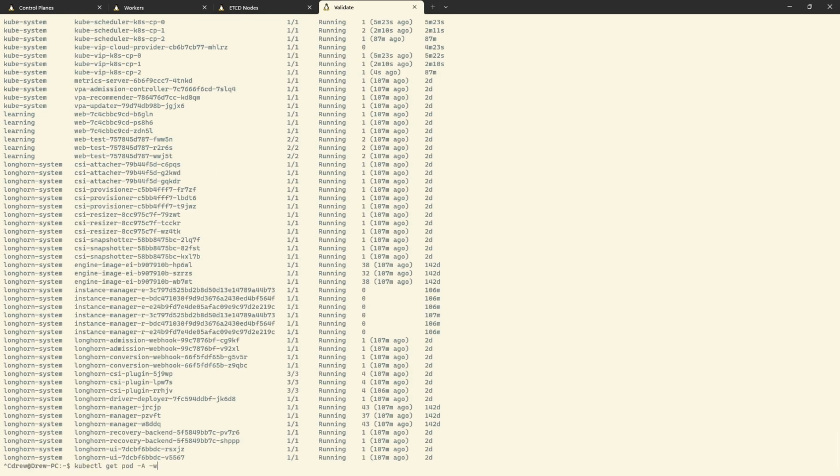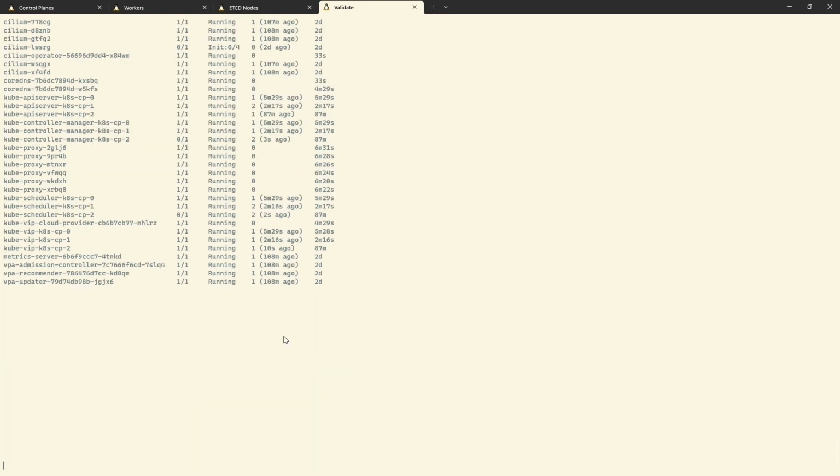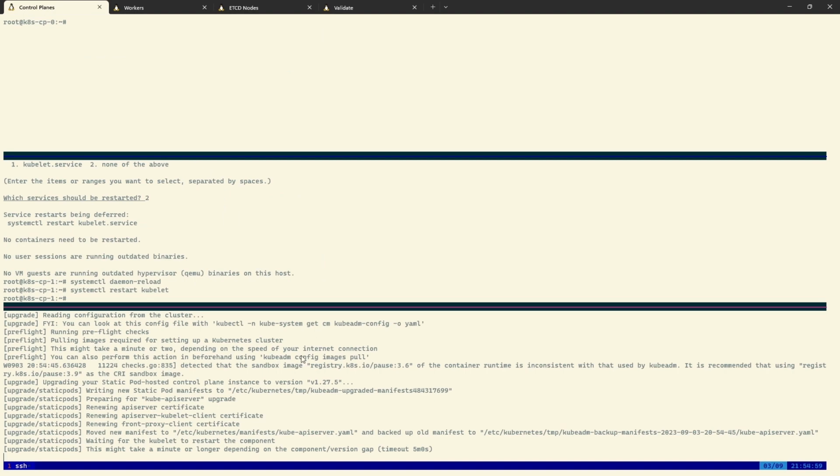I could have just done the kube-system namespace actually, so I'll do that because that's where the changes will happen. So I'll just press enter a few times, getting a few new lines in the way, and we'll see all the pods that get changed. So let's take a look over here.